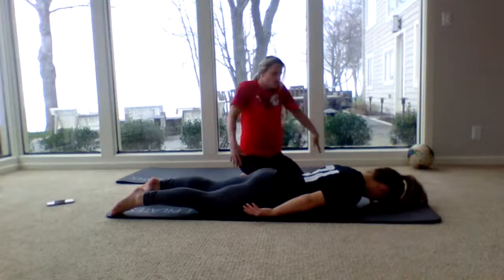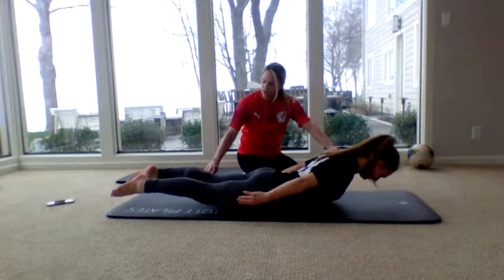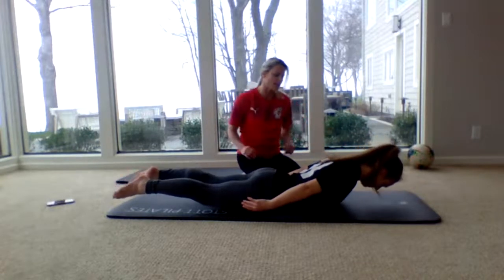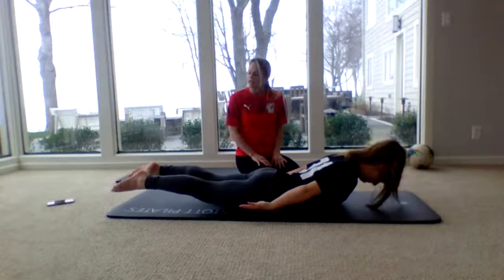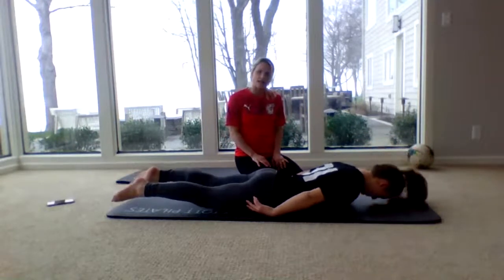So inhale, roll the shoulders back and away. Exhale, rise up. Good, just one nice long board. Every muscle's engaged, holding. And now release down. One last one, Katie. So inhale, roll, exhale, lift. Good, inhale here and stay, squeeze. And now release down. Good work.